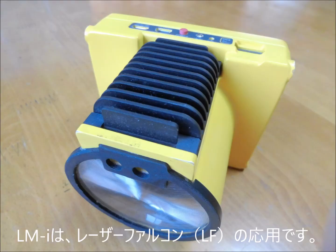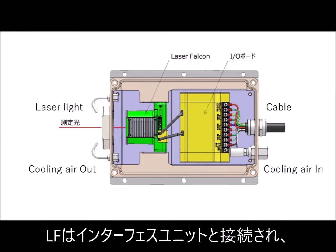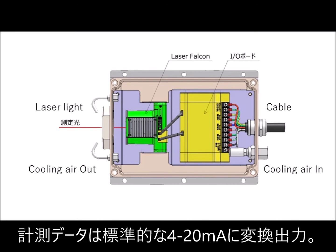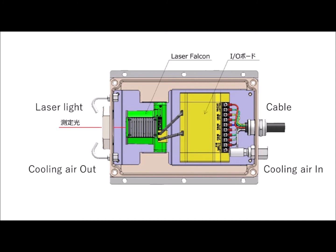LaserMethane-i is an application of LaserFalcon. In the box, LaserFalcon is connected with an interface unit. It monitors the integrity of LaserFalcon. And also, signal from LaserFalcon is translated through the interface into 4-20 mA industrial standard signal.